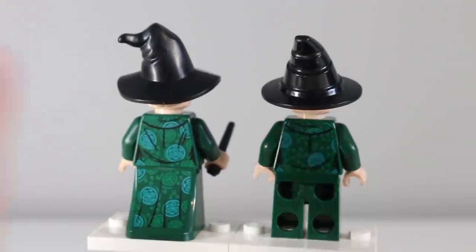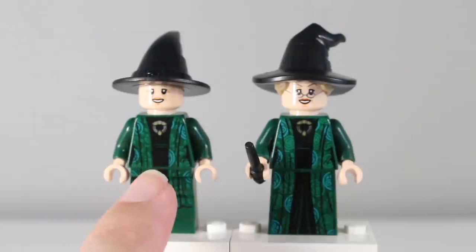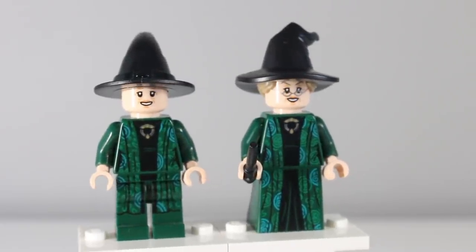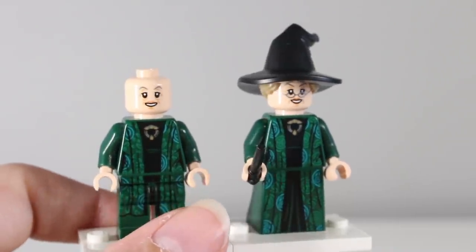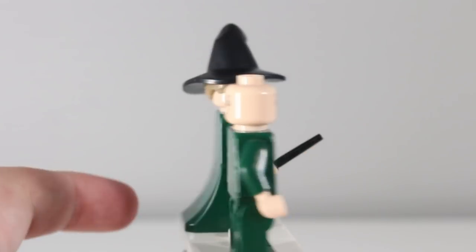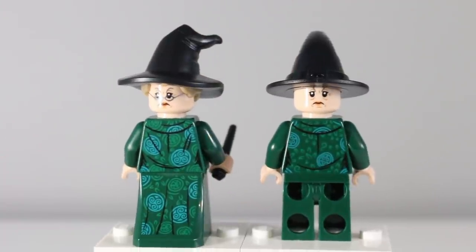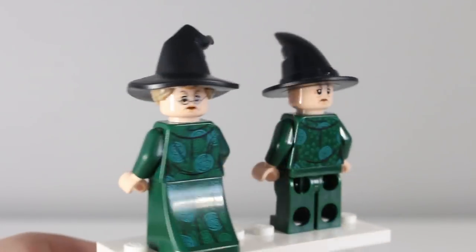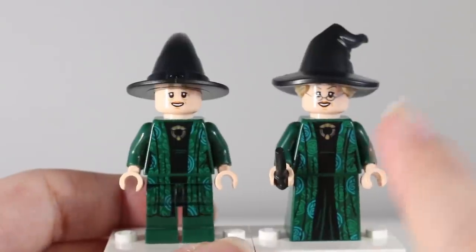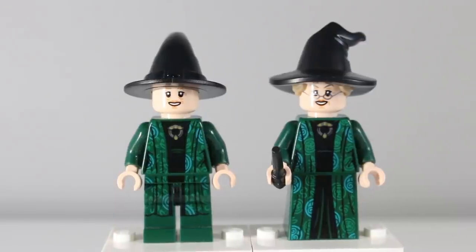Looking at these figures side by side, at first I thought the torsos were the same — turns out they're slightly different. If you look at the printing on McGonagall's dress it is different: she's got more petals whereas the older one has a lot more green circles. You also get a brand new face print with glasses this time, which is shocking in a good way. Besides that both heads are very similar — they practically took the template of the old one and switched up the eyebrows and added glasses, and I really like that. The original McGonagall head captured Maggie Smith really well, so I'm glad we have a variant with glasses. Like Sprout, it just gives you more options. This McGonagall cannot be compared — she is the best thing ever, and I'll be swapping her into my display next to that CMF Dumbledore with CMF Sprout and Trelawney. They're all such detailed figures and they're going to look amazing together.